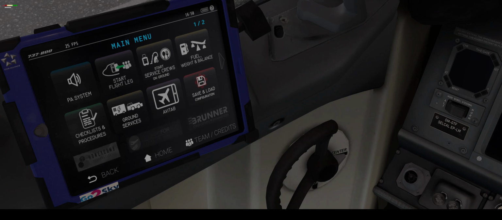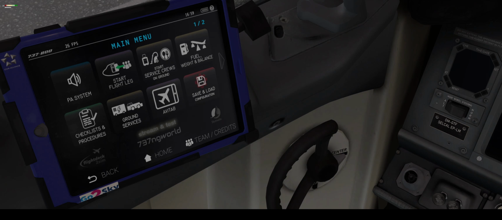So one jump seat for training captain or instructor or examiner should be there. Maximum cabin crew is 6, as you can see, and maximum seats for passengers is 189, but a maximum percent of board it's 198.